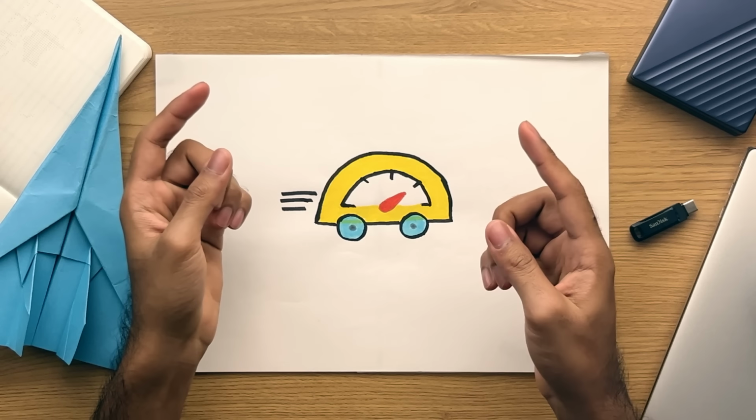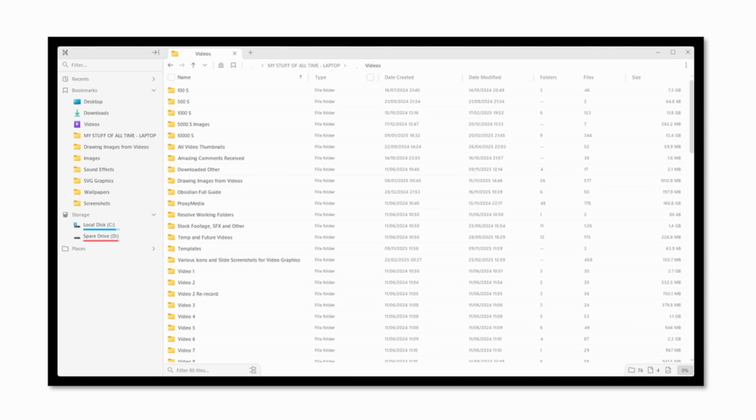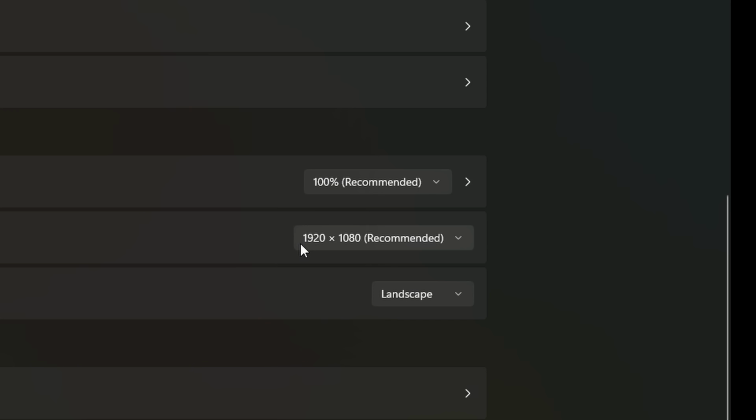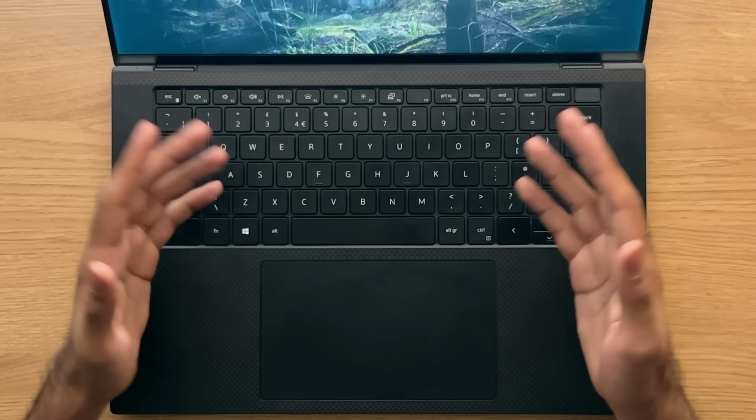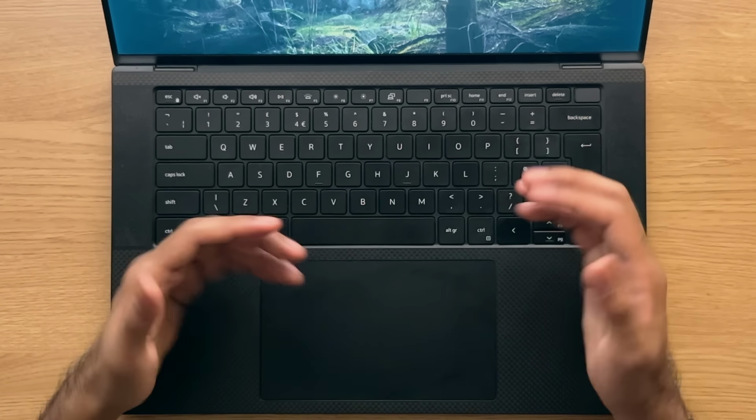Well, I think now's a good time to discuss the interface. The first thing that strikes me is the fact that everything is smaller font-wise compared to the default File Explorer. Well, at least for me, on my resolution and scaling it is. That's not to say that it's unreadable, far from it. Overall, everything looks compact, but not cramped.